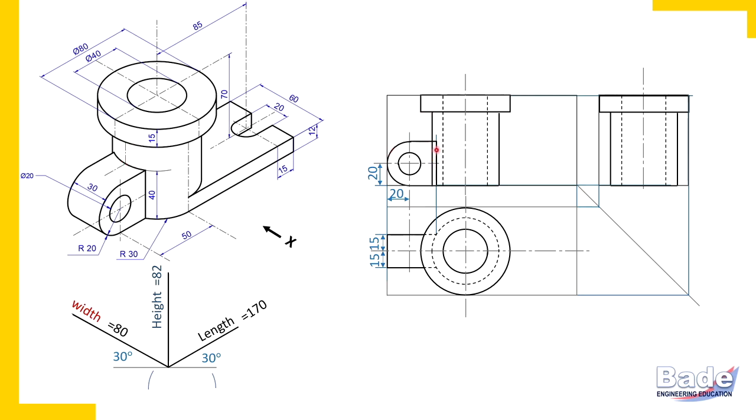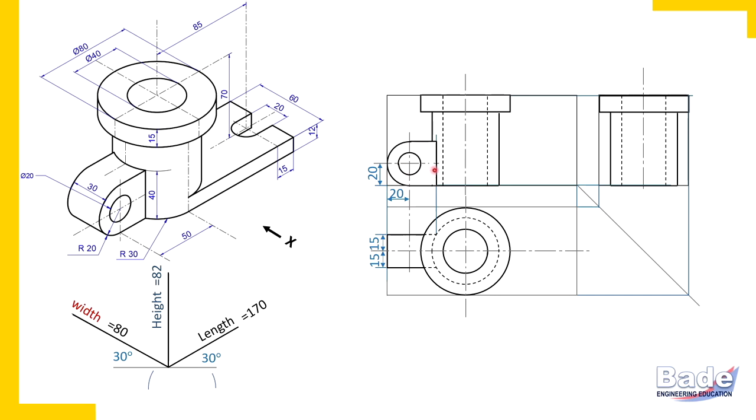So the boundary generator inside the U-shaped block, check here, that is to be erased. So I have erased that boundary generator. This is how necessary correction we have made here. Remember, on a cylinder, on its boundary generator, when there is an attachment, the boundary generator inside the attachment will not appear. Okay, so this is how the U-shaped block is completed in the front view.